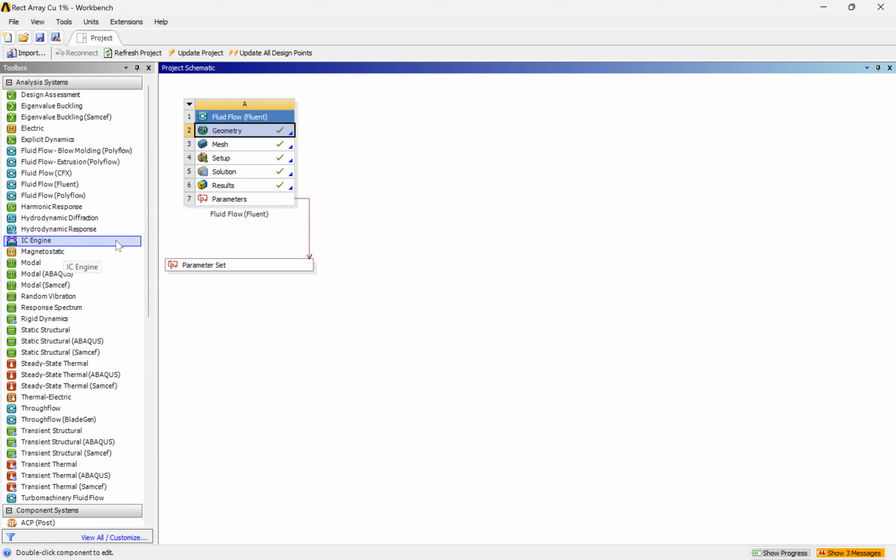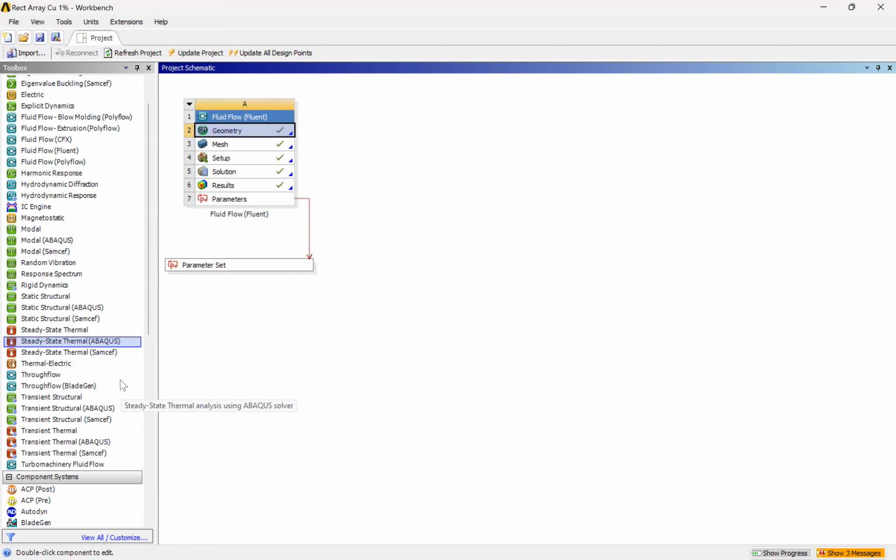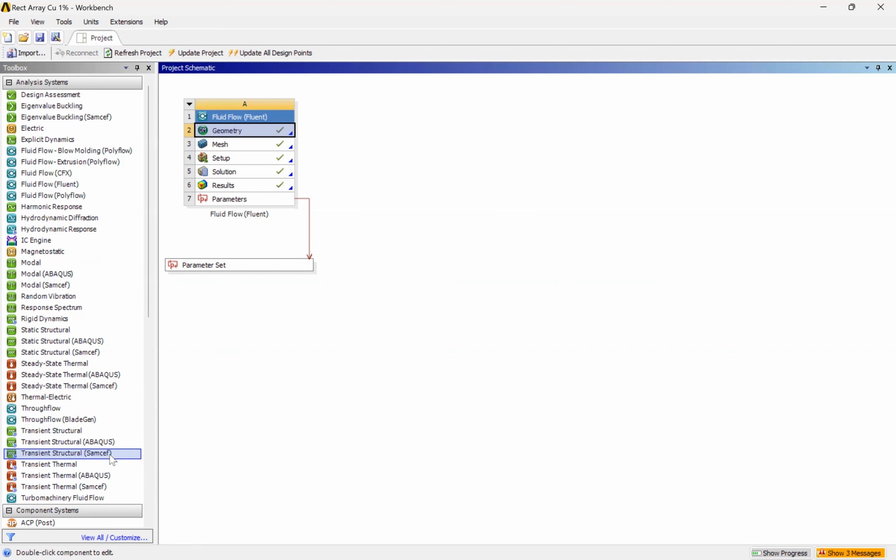This is quite interesting, and it has got a whole new dimension. And we have got thermal-electric coupling options here, steady state thermal, and also you can do some steady state Abaqus calculation here. But in our case, we will take ANSYS Fluent. That is widely used for performing CFD analysis in ANSYS.